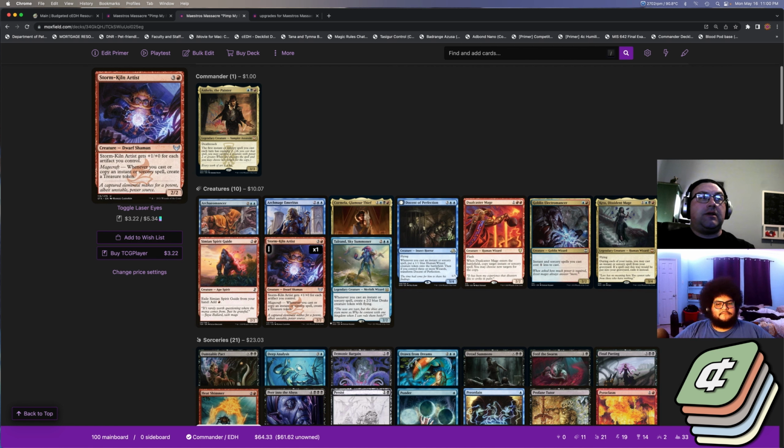So Stormkiln Artist, not only does it make a treasure on cast, it makes a treasure on copy. So if we get Talaran and the Stormkiln Artist in play and get them online, we can sac the token from the previous cast to copy it. Now we're getting 2 treasures, and we're getting another 2/2 Drake. So it keeps fueling itself, and then we're doubling up on our copies of our spells.